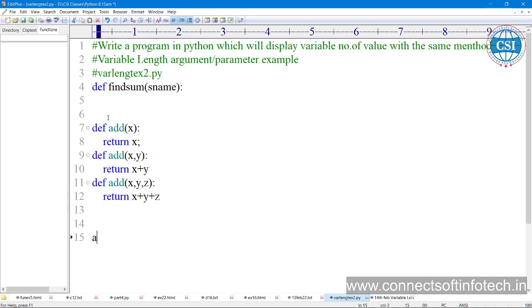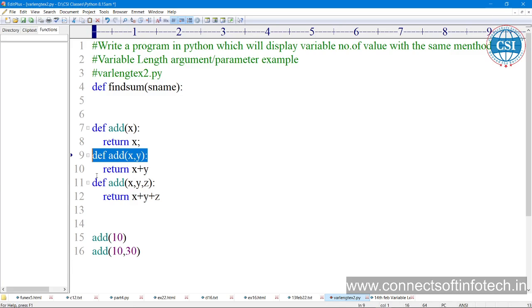So now if you call with one argument, so definitely this function call goes to here, right. When you pass two arguments, the function call goes to here only, okay.